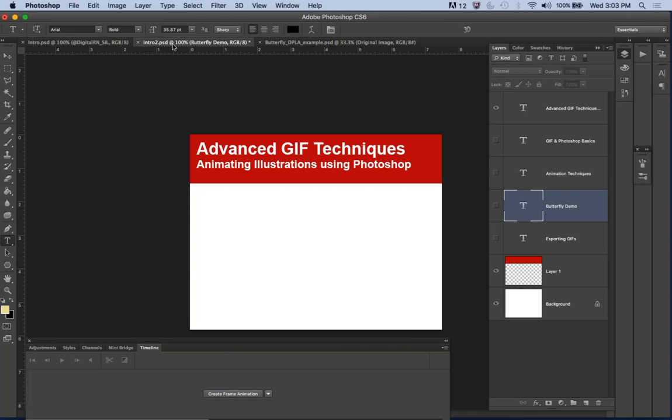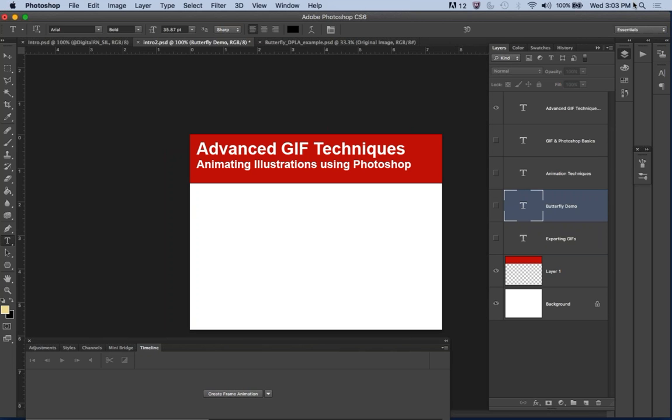The open source software package GIMP has similar tools, and I gave Samantha a link to a tutorial that I think is pretty good. And then I will let you know there's a more advanced technique using keyframe animation that I won't be covering, but I definitely implore you to go check it out. Go to the School of YouTube.